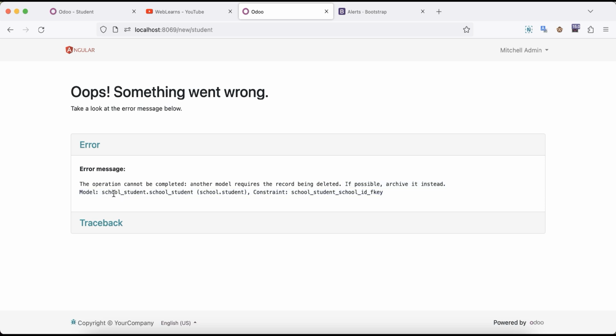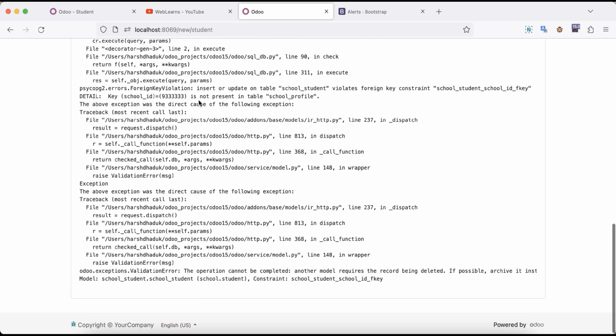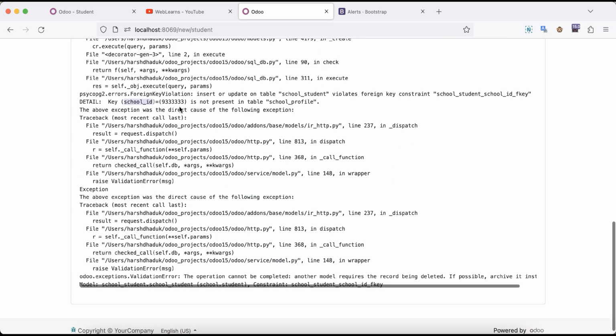And it's clearly mentioned here the specific model, whatsoever model we are dealing with in the backend side, right? And you can see here the traceback, and you can see the school ID we are trying to store, this 933333, and this ID is not available in this database, in this table, right?